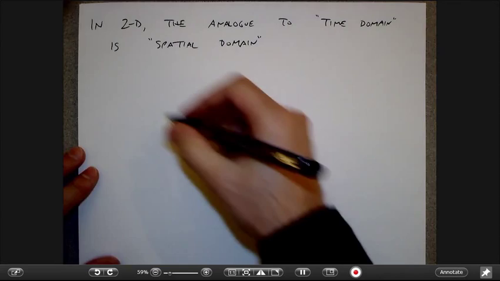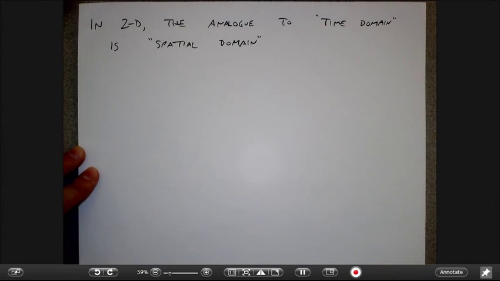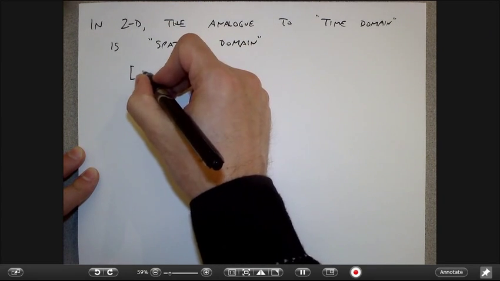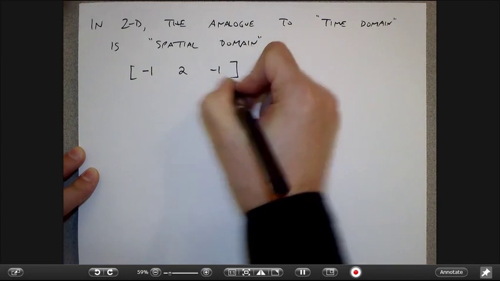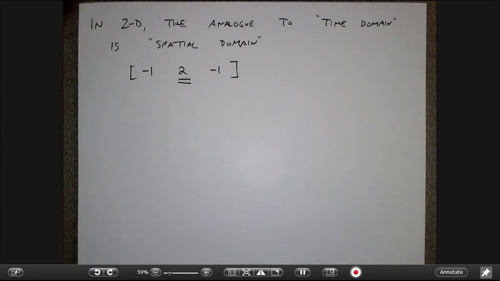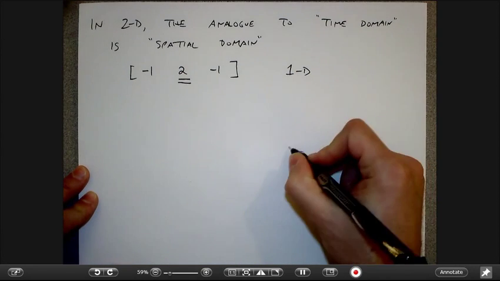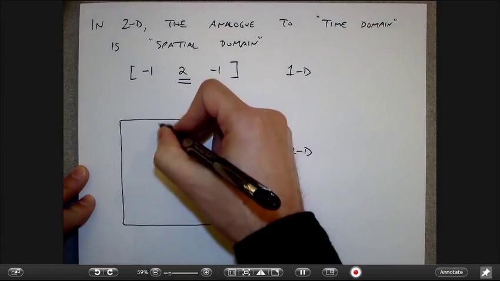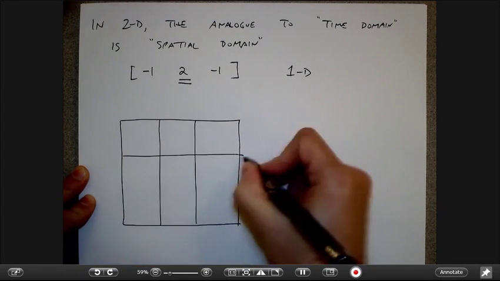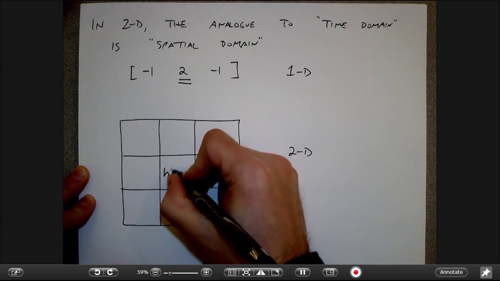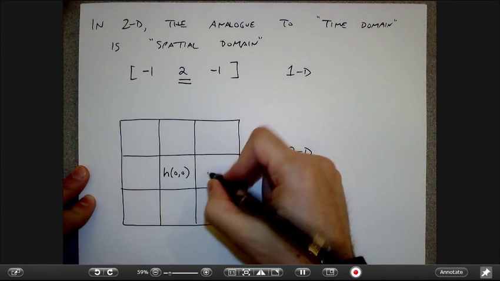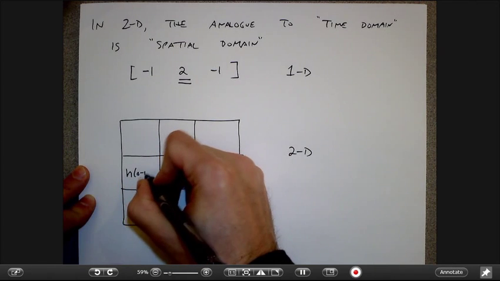What I mean by that is, how was a filter defined in 1D? You might have seen me drawing filters like this, where I would say here is a simple filter in 1D, and I underline to indicate that this is the zero element of the filter. The same thing applies in 2D, but instead of giving you a list of numbers, I give you a grid of filter coefficients. For example, this one here indicates the 0, 0 element. Now I have to think about 0 in both horizontal and vertical directions, and then I also have to specify some other numbers like this.